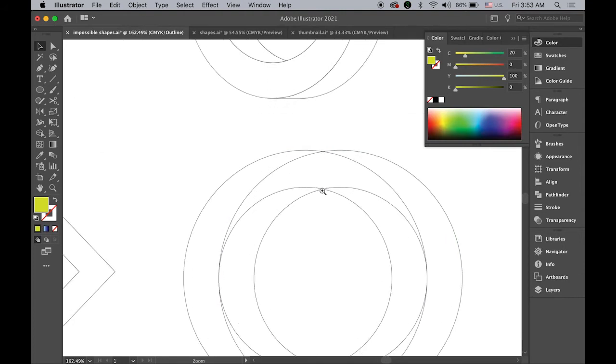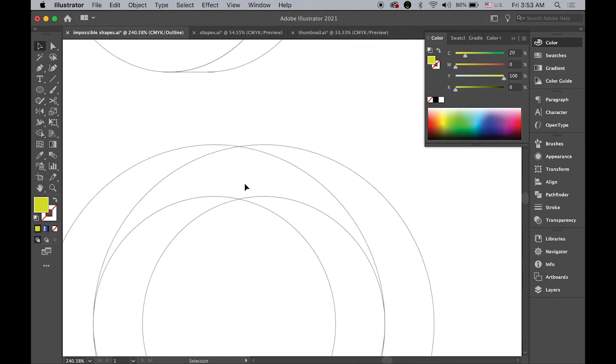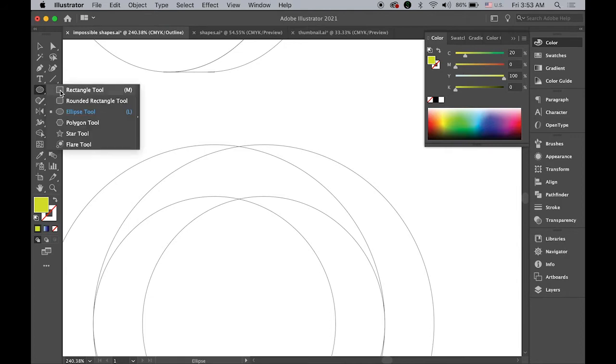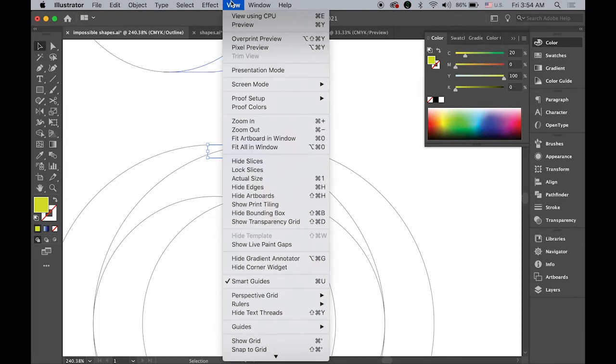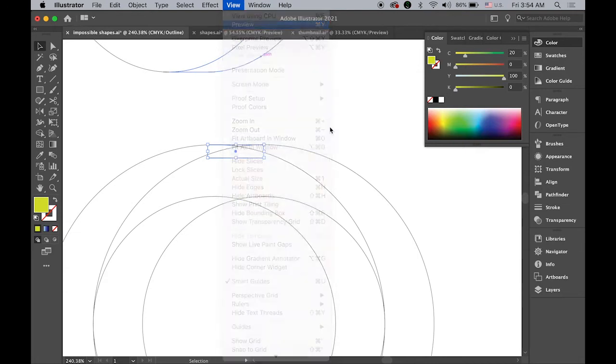And then what I'm going to do is I'm going to draw the little rectangle from this intersect point to the next intersect point. So it's a kind of tiny rectangle like this. Okay. Let me go back to the preview mode.